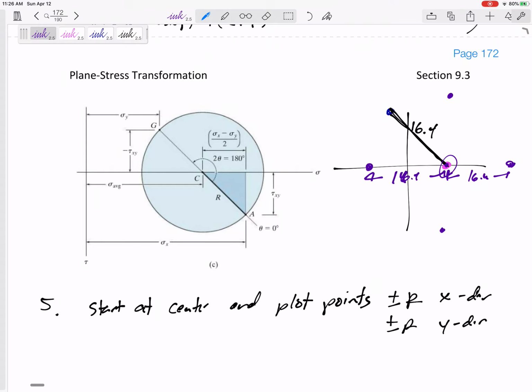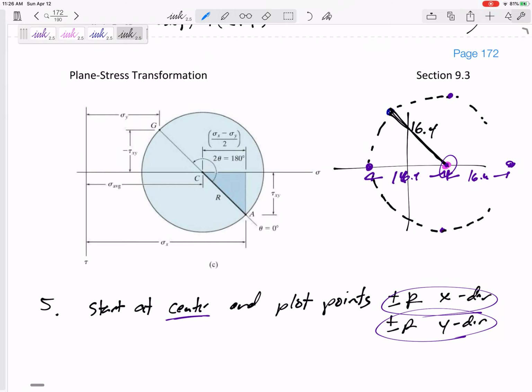All right, you see what I'm saying? So start at the center, go left and right, the radius. Go up and down, the radius. Right? Doesn't that make sense that if you know where the radius is? So that gives you some points. Then you can kind of connect and kind of try to draw. I'm not going to make you draw with a compass or a protractor or anything like that, although you really could, and it would be helpful. Some other teachers would have you do that.